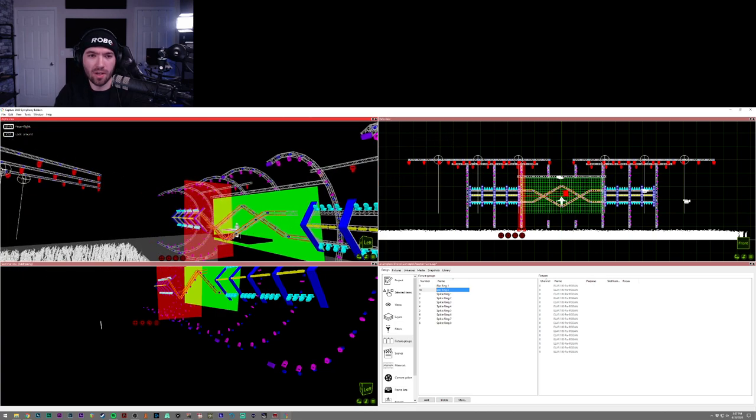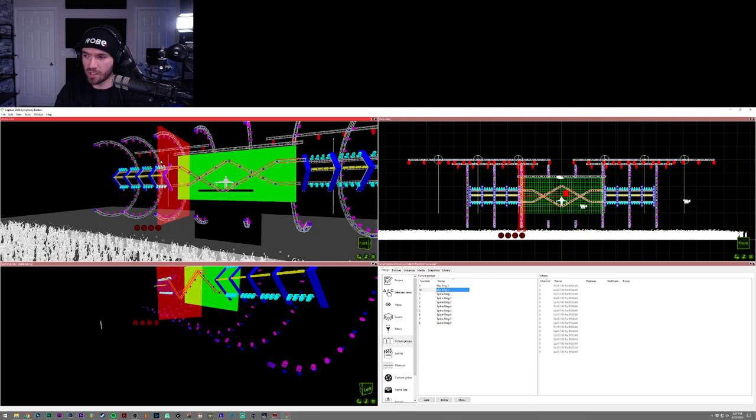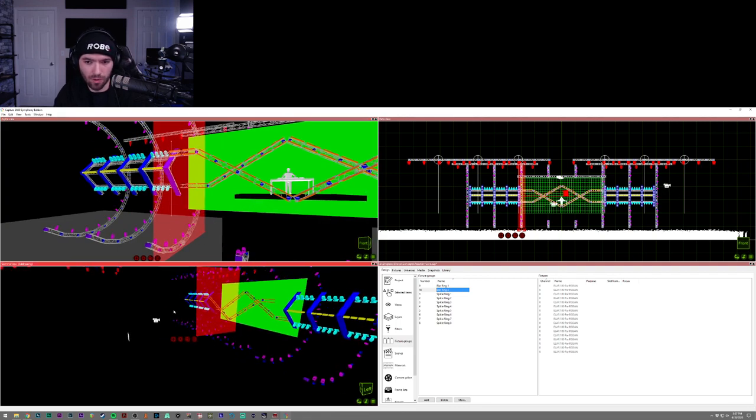I would much rather do it in Vectorworks, where I can have a mirror tool, all of my 3D modeling tools and extruding and everything, export that to DWG and import it into Capture, and then do all of the visualization in Capture. Because that's really what my workflow is right now.